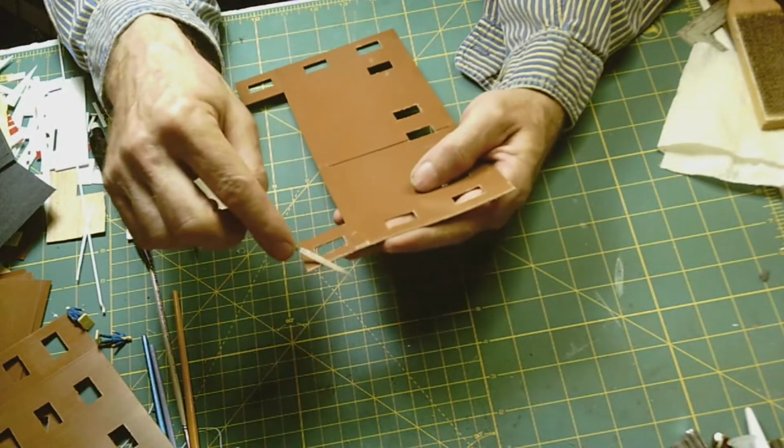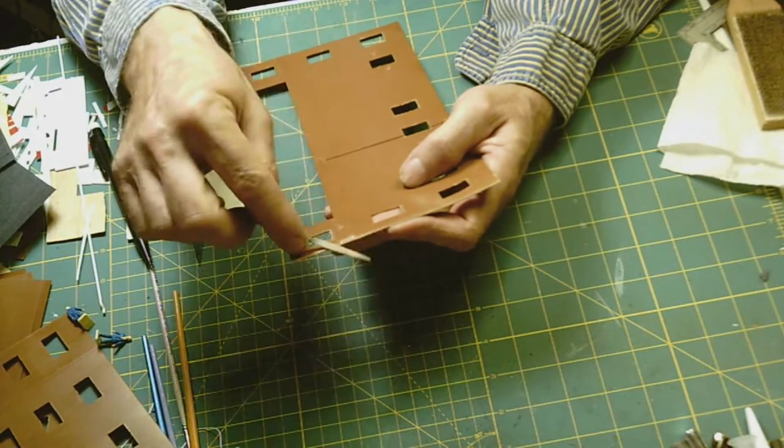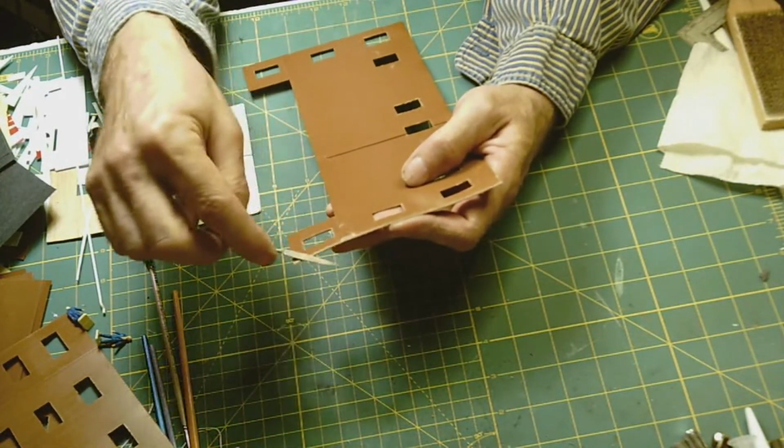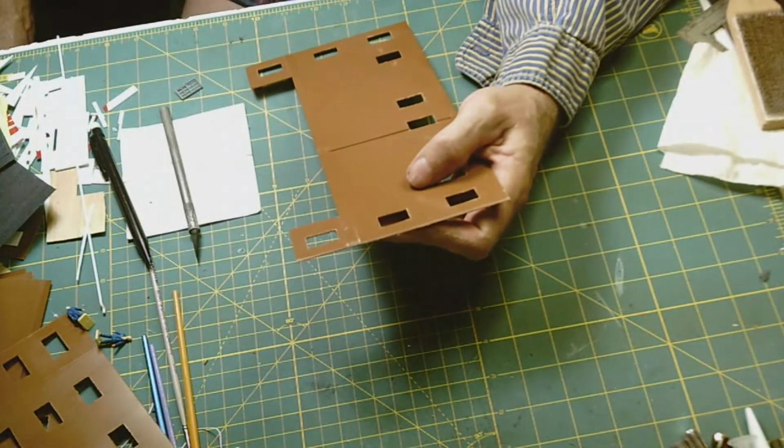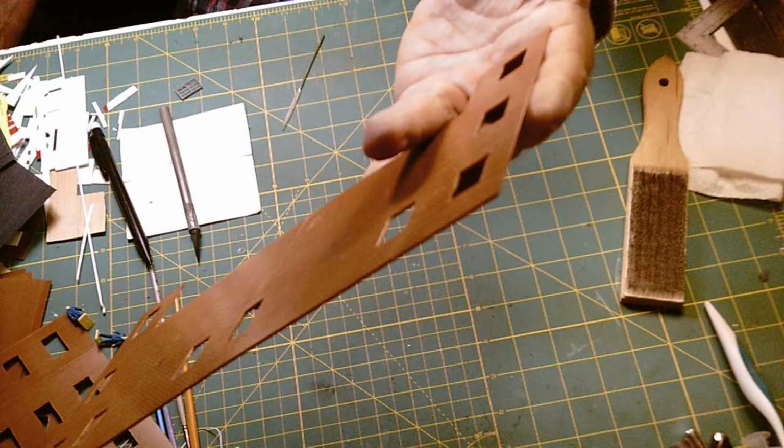And it just takes a little bit of work, and my eyes aren't what they used to be, so I use some magnifiers when I'm working on all this, and I usually work a lot more down in my lap than up on the table like this. And this picture really doesn't do it justice unless you got a big TV, but there's a really nice fine knife edge on this that comes right up to the very face of the brick.